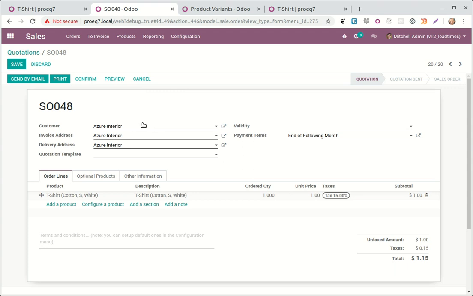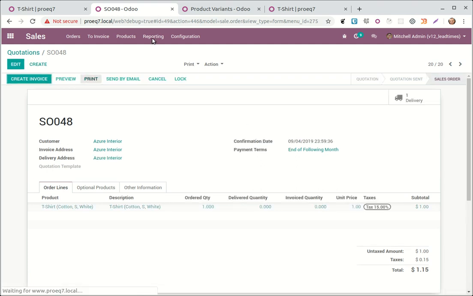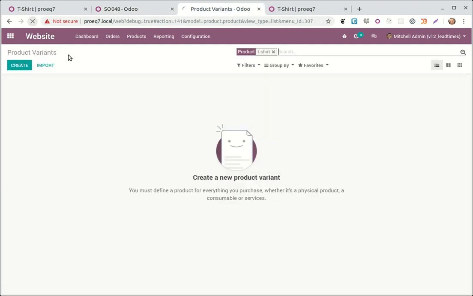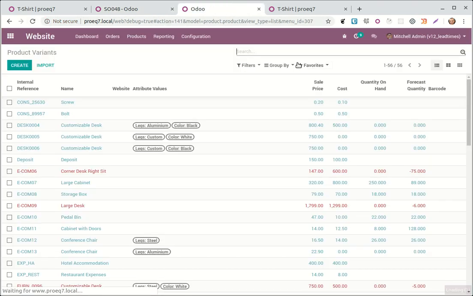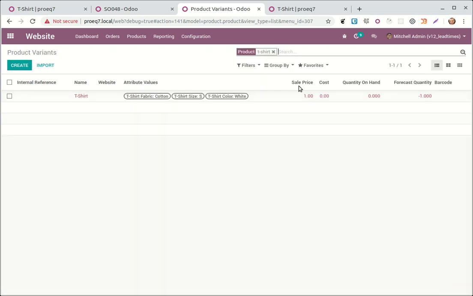Okay, it's saying I don't have enough, I have to produce it or buy it. Save. You can configure Odoo for producing or buying; it's just setting up your routing. Now you confirm. At this point, let's refresh this one. T-shirt. Okay, you see, Odoo has created this one for us, and it is cotton, size S, and color white.